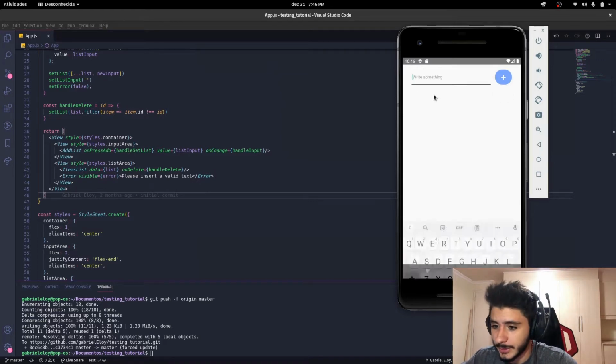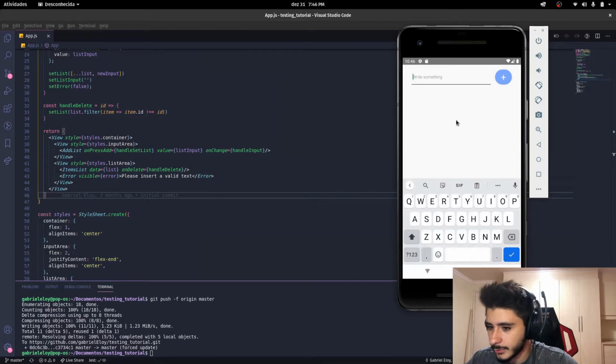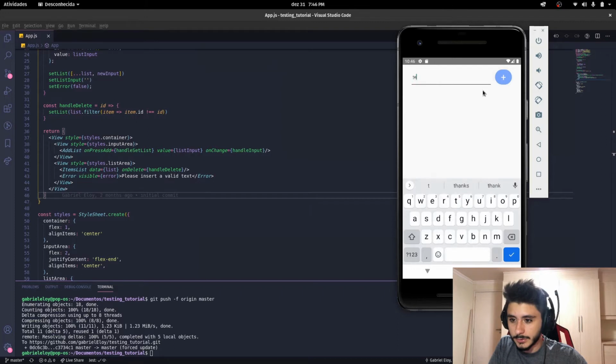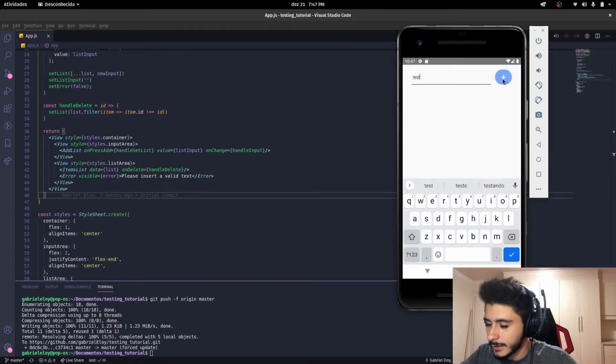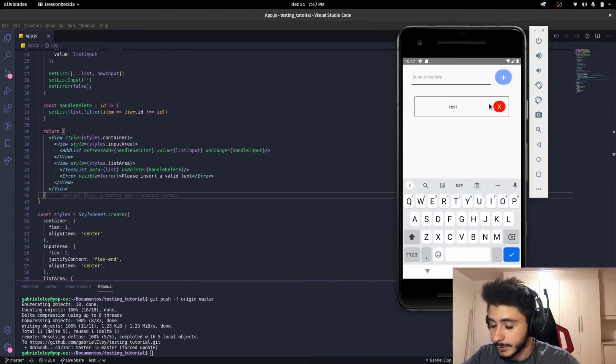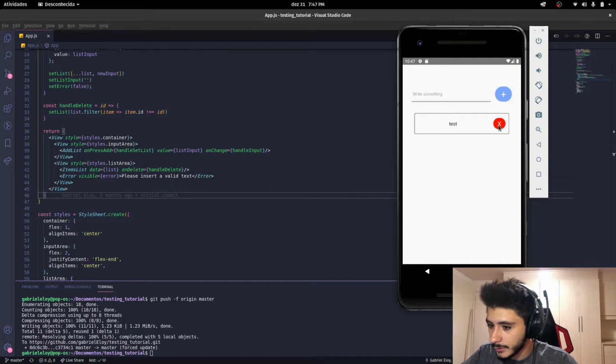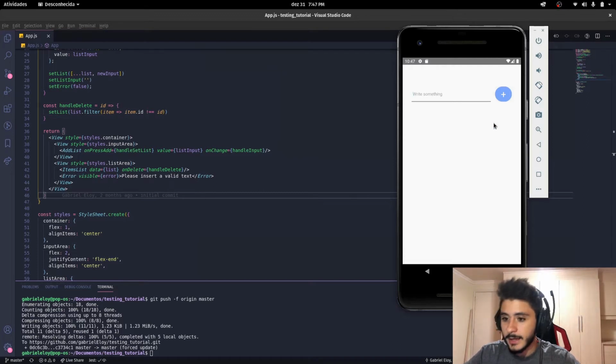So this is the application that I've built for us to test together, and as you can see, it's a really simple application. It's just a to-do list app. So basically we have this text input right here where we can type stuff, so for instance test, and we can click this giant plus button here on the screen, and this is going to create an item for us. And we can also delete items, and we have some kinds of validation. So for instance, if I try to create an item without typing anything into the text input, I'm gonna see this error right here.